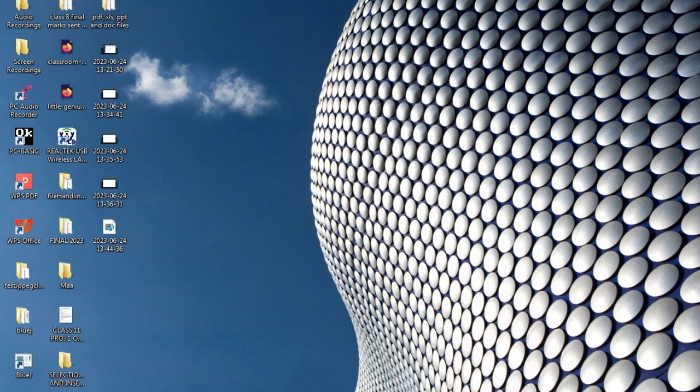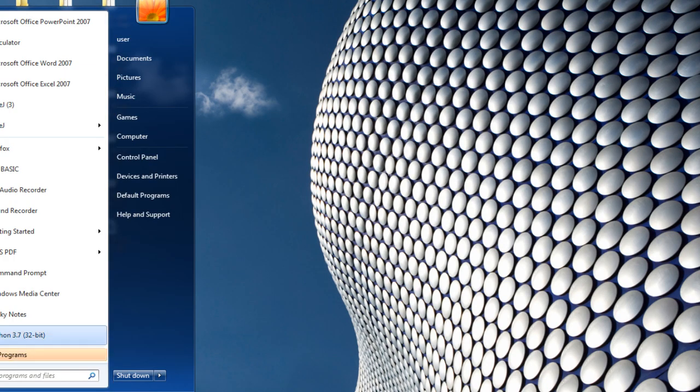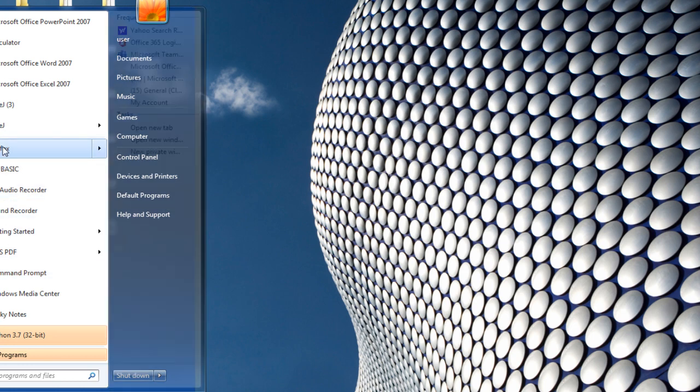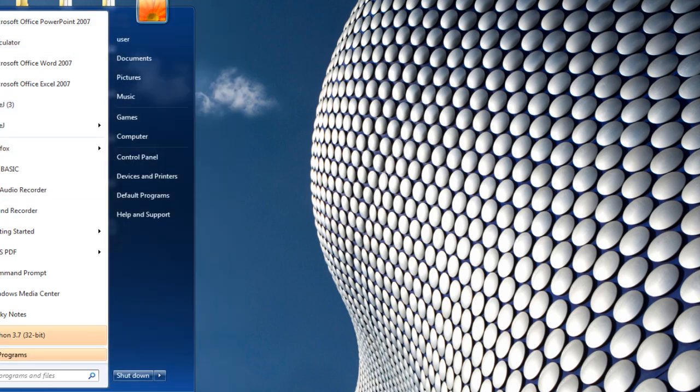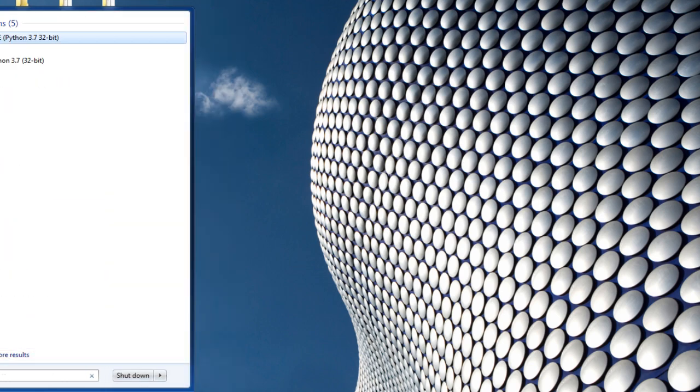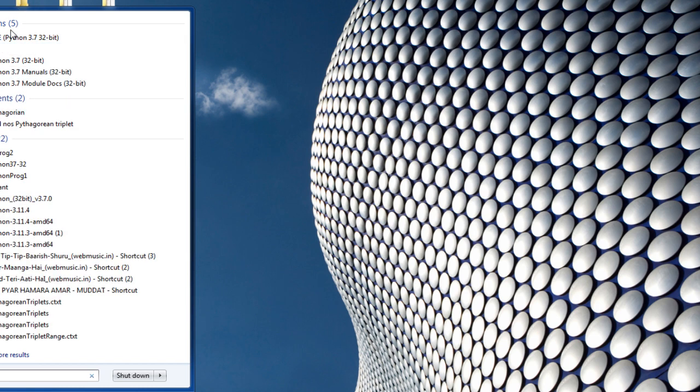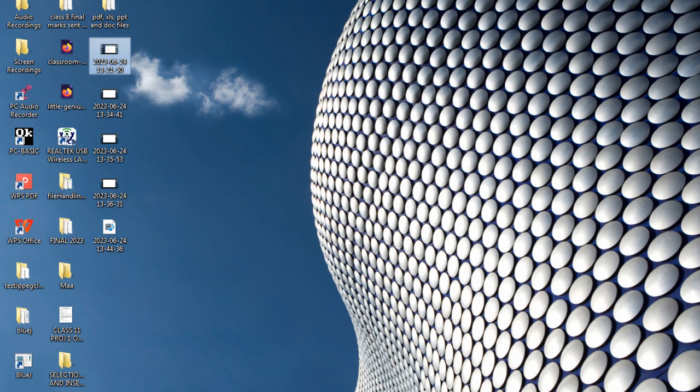If you do not find the icon for Python on the desktop, you can go to all programs and find it there, or you can write Python directly in search. I have pinned my Python icon here on the taskbar.